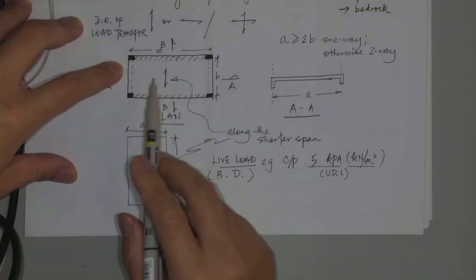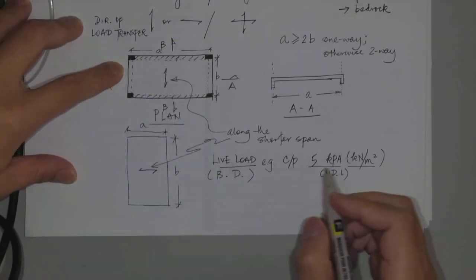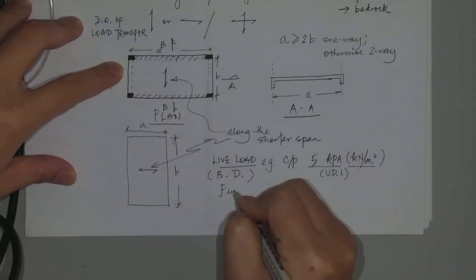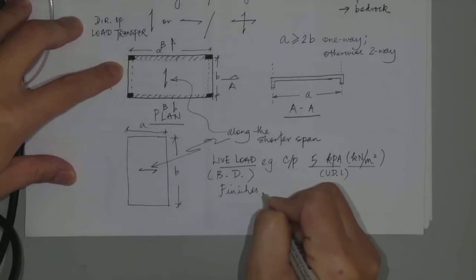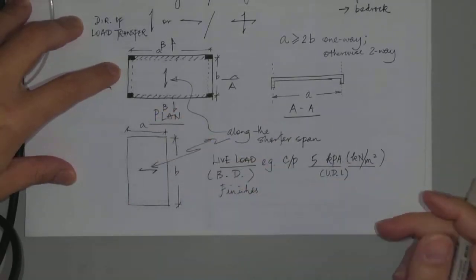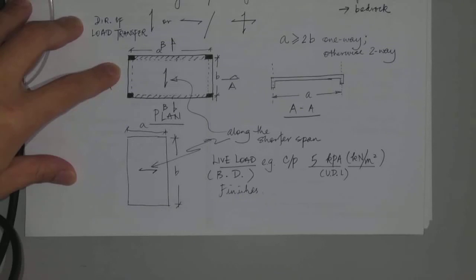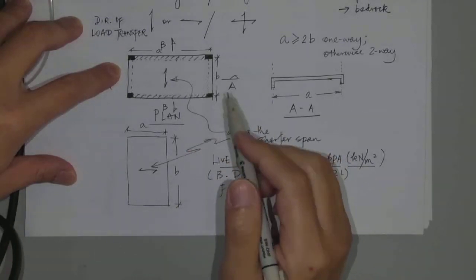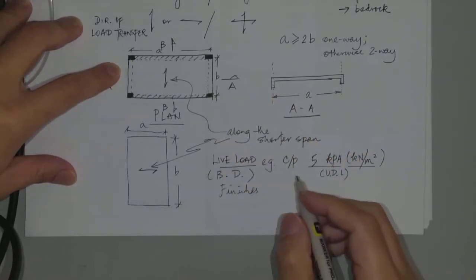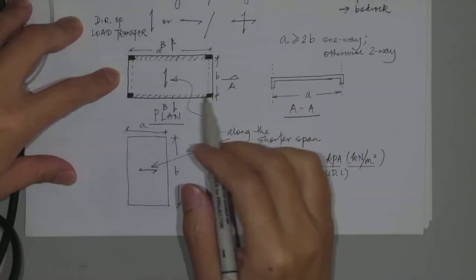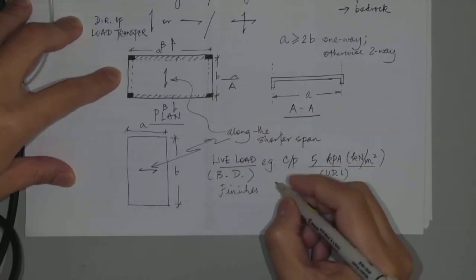And usually on a slab there will also be some finishes, right? So there will be finishes loading. And depending on what finishes you use, the finishing loading can change a lot. It really depends on what type of finishes are on your floor slab. If you put a marble floor, of course, it will be very heavy. So let's say if you're going to put a marble floor, so some finishes.